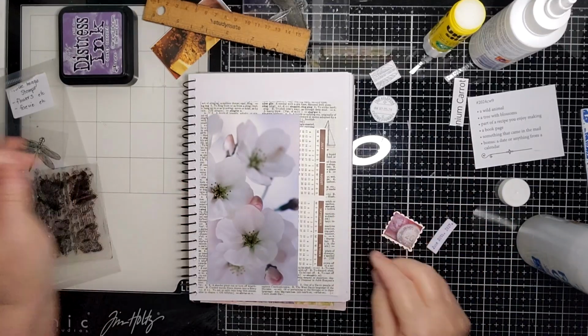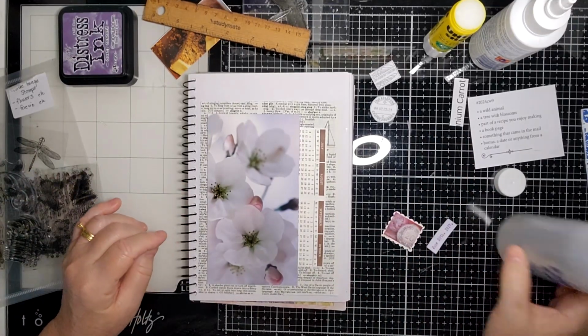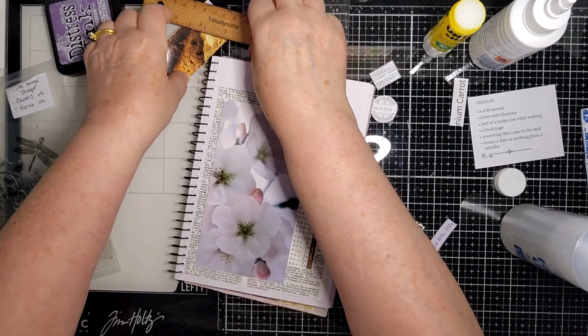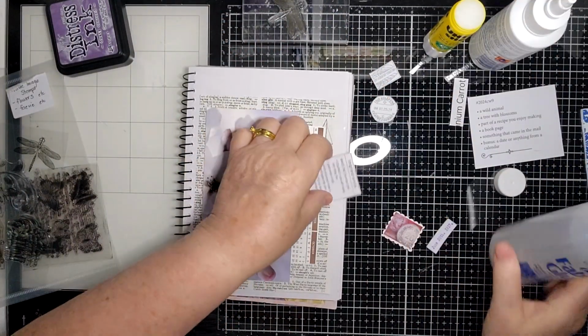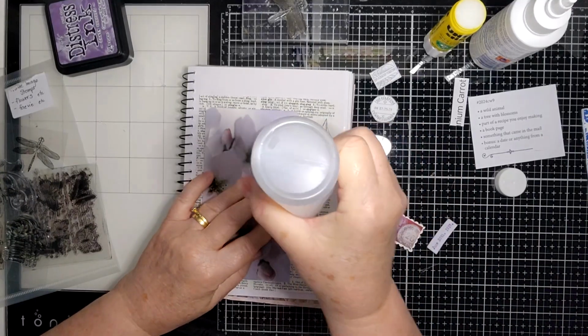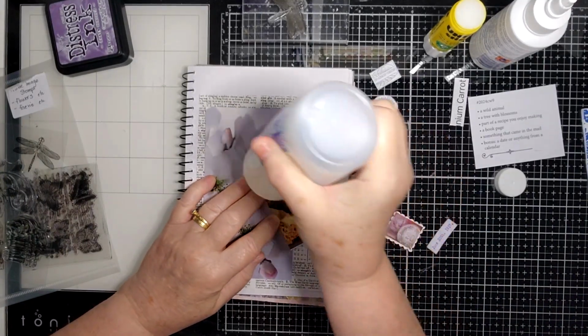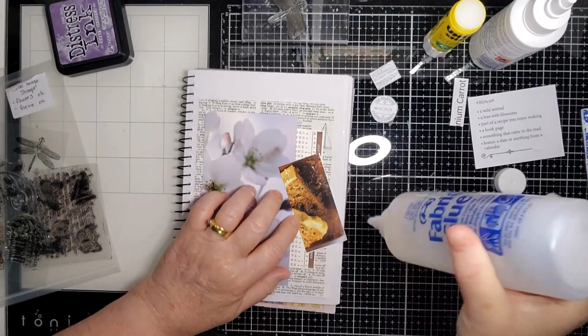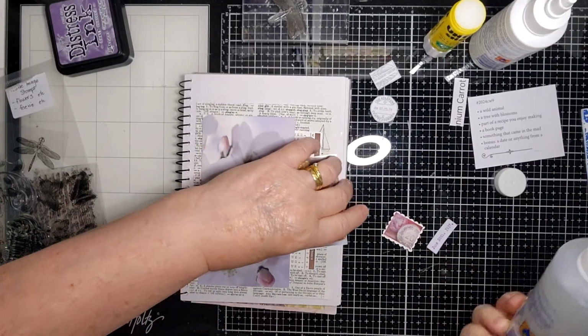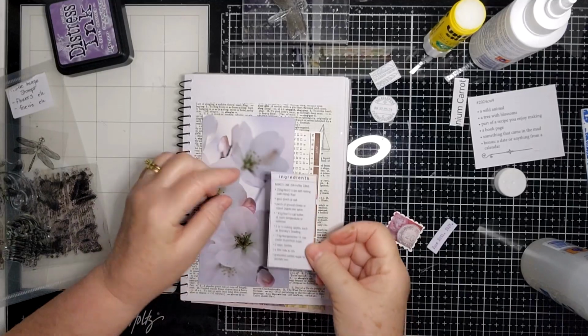So where's my recipe? Where's my recipe? Oh, there it is. I thought I'd gone and walked about then. So I'm not using the recipe as such. You have to have the ingredients for part of the recipe, so I'm just not putting the method in. Just putting the ingredients. Put it there.